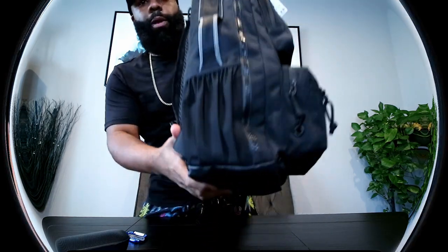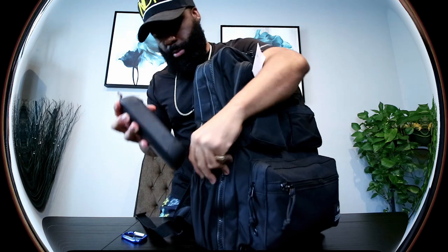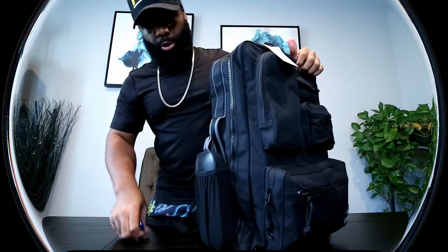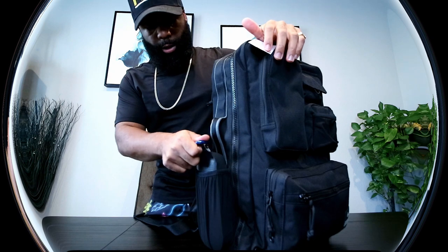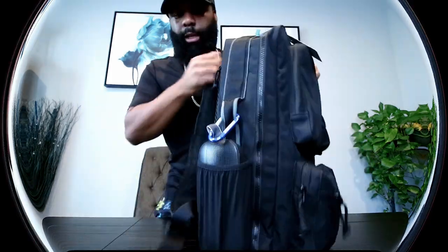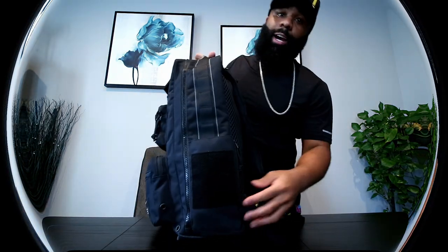To show you guys why I have the carabiner — let's flip it over to the other side. Where most people might put a water bottle, that is where I choose to put the speaker. Let's go ahead and load it up — nice fit right there, perfect. Then I use the carabiner to clip it into the section and lock it onto the bag itself, just in case I'm hiking or running around. And due to the mesh pocket, it doesn't block any of the sound from the speaker, so it sounds amazing.